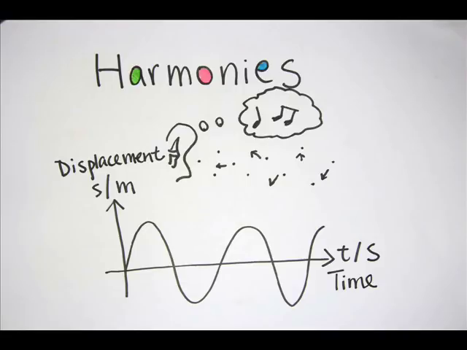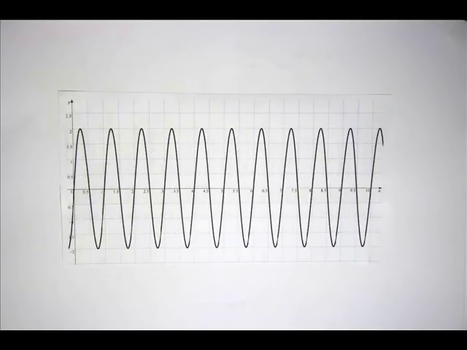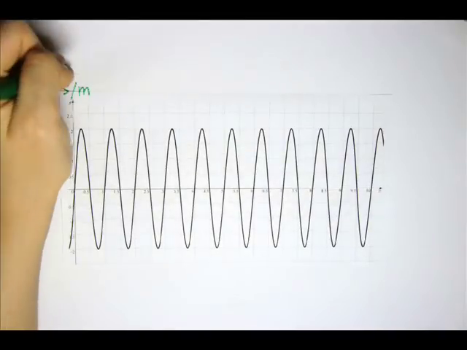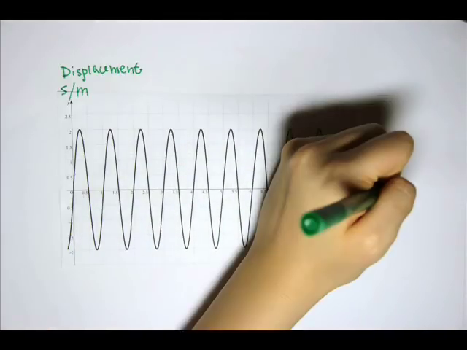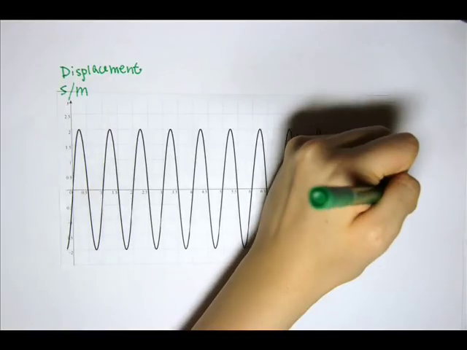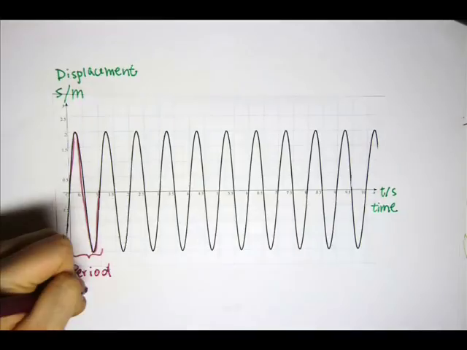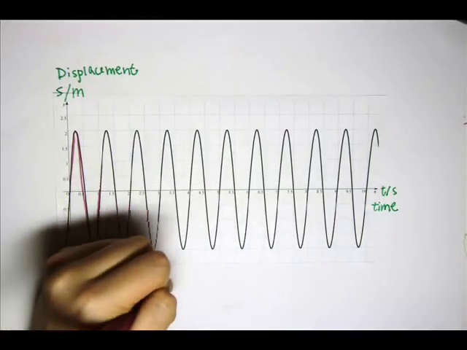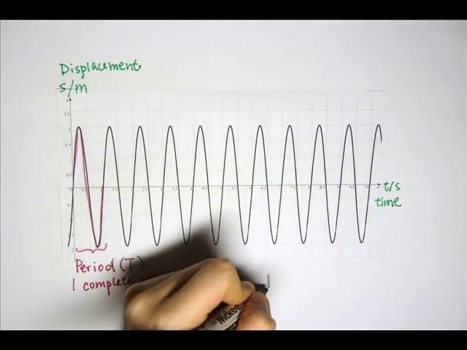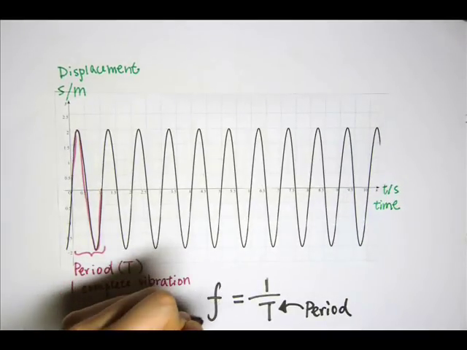We interpret notes because we sense the sound waves produced. We can represent these sound wave patterns using displacement time graphs, where the y-axis denotes the displacement of the waves, that is the distance the particle moves during vibration, whereas the x-axis denotes the time in seconds. A typical displacement time graph looks like this. This time interval is called a period, in which a particle completes one vibration. The reciprocal of period is frequency in hertz, which means number of vibrations per second.